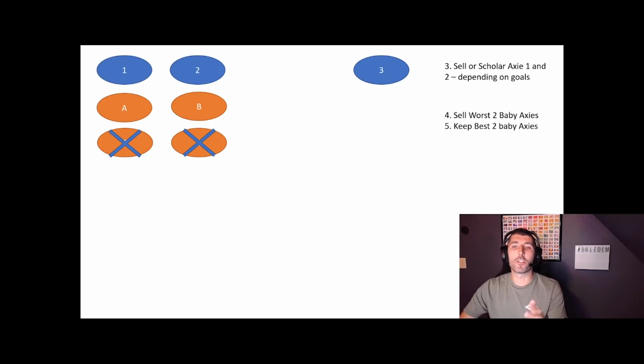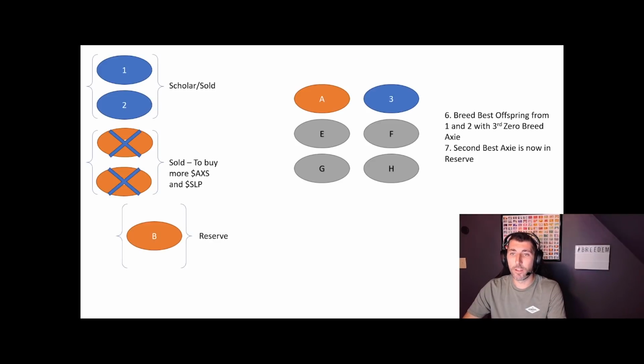Calculate out roughly how much you need to sell those 2 for, and that will be your break even. Because if you're able to do that on those, then breeding those 4 eggs is basically free and potentially profitable, if you can sell those 2 bottom Axies for more than the input costs of your next breed. And that's really your goal when running a breed farm. And then we're going to keep our 2 best, so we're keeping A and B.